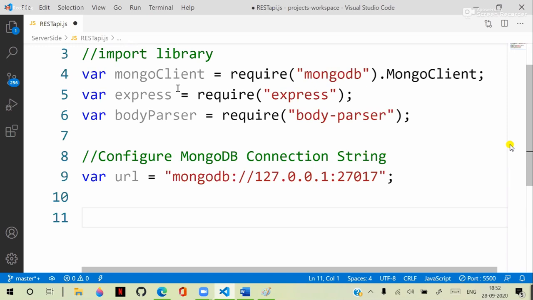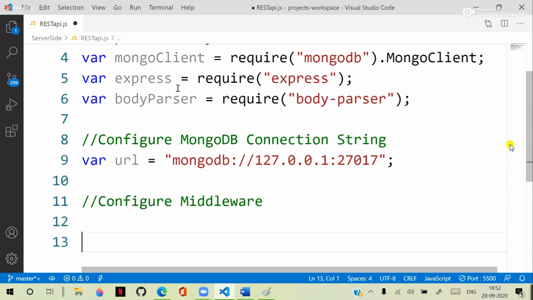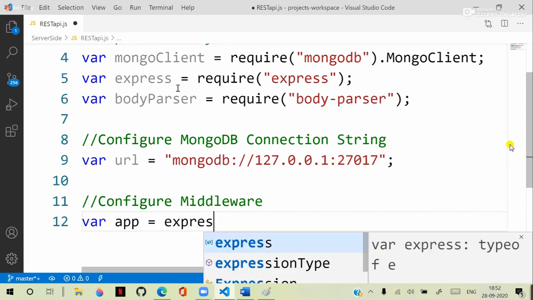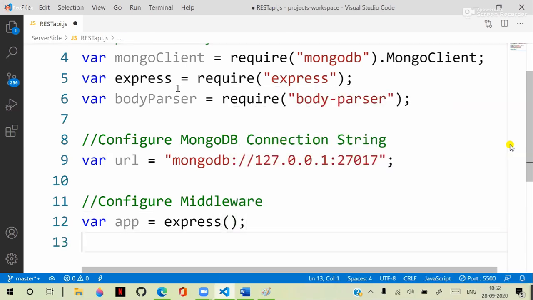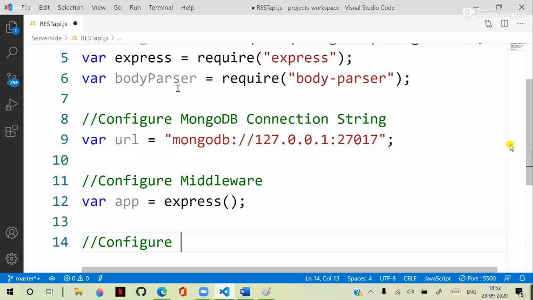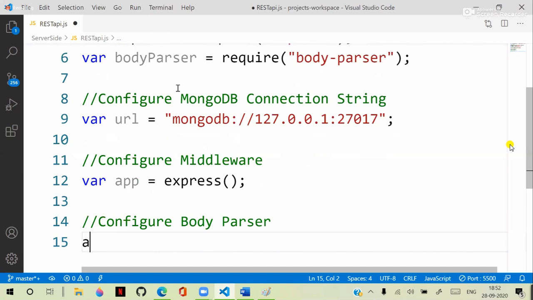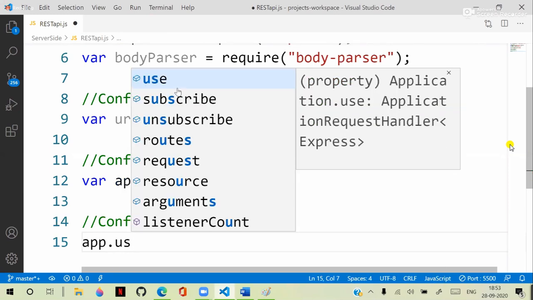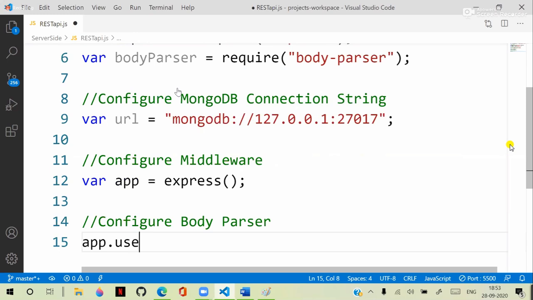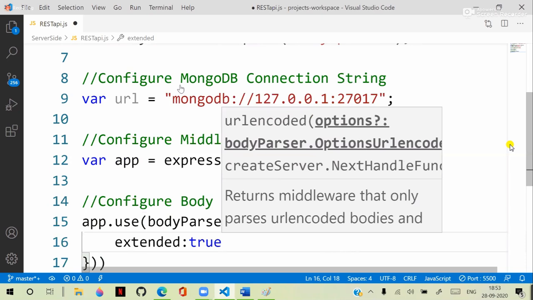Yeah, the next option. After defining this, we have to configure the middleware. Just as a comment I'm giving that, where app is equal to express. This is configuring the middleware. In that, we need to define a body parser. So in that, configure the body parser. How to configure the body parser? Our application has to use body parser and URL encoded. It should be extended set to true. So that is how we are configuring. URL encoded extended to true, right? So this is the option we have configured.